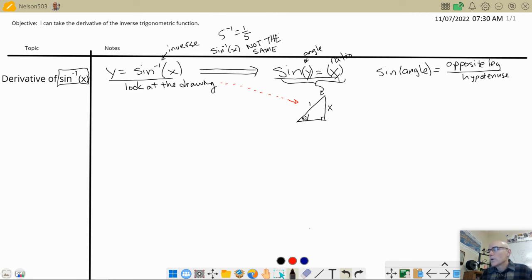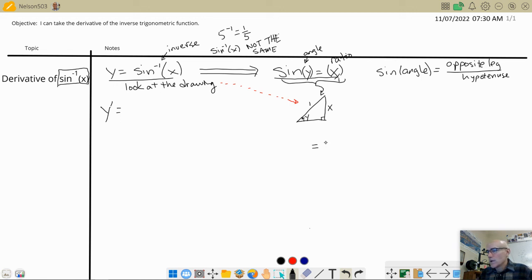Okay, so now what do I want to do? I want to take the derivative of this guy, right? I really want y prime, but I have no idea how to take the derivative of the inverse sine function. So I'm going to write it in something that I do know how to take the derivative of. So this statement over here is equivalent to this one, but I can take the derivative of this stuff over here. Like, hey, what is the derivative of x? Or x over 1. Don't need to really think about it as a ratio.